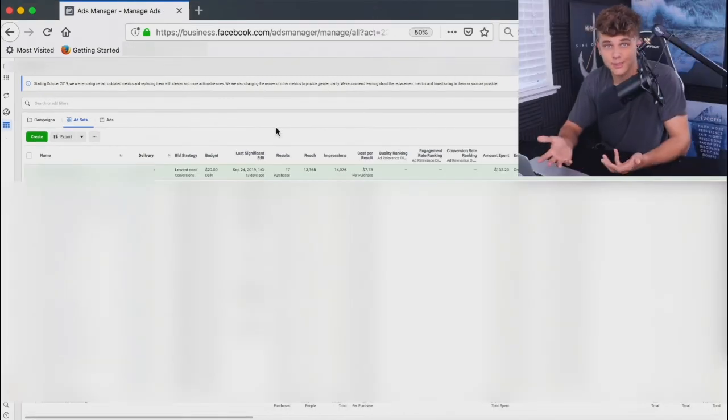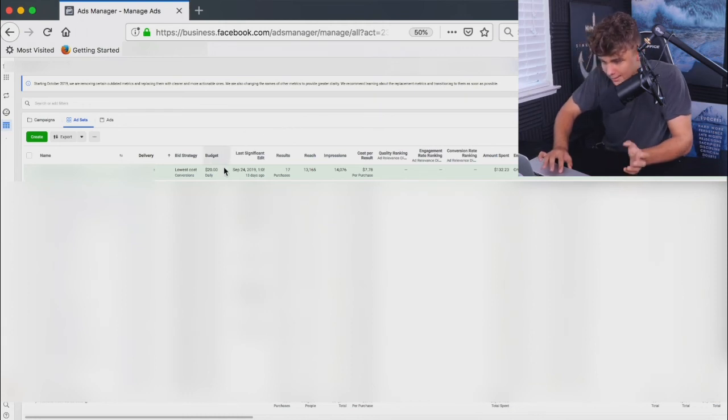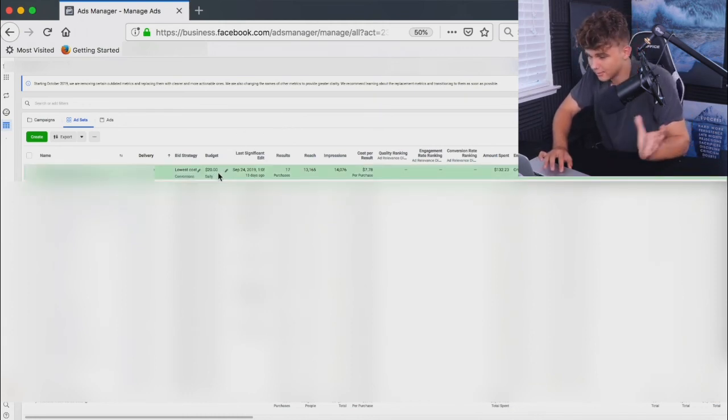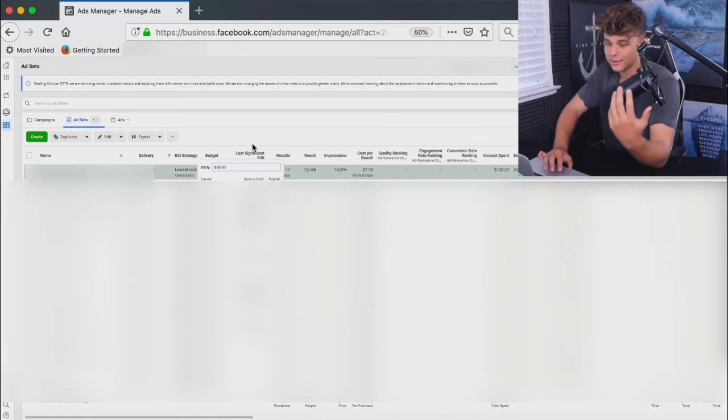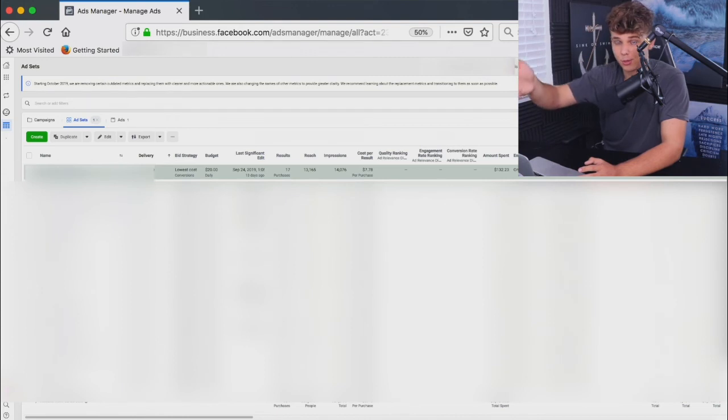Now to increase your budget and scale vertically, that's an even easier process. All you got to do is go down to your ad set in the menu here and press the pencil button to the right of it. For this ad set, I currently have a budget of $20, so you can boost that to $50, hit publish, and your ad set would then publish at $50 per day. When you create new ad sets, they have to go into review. However, when you just increase the budget and that's all you do to an ad set, it doesn't go back into review and it'll automatically start performing at a higher budget.